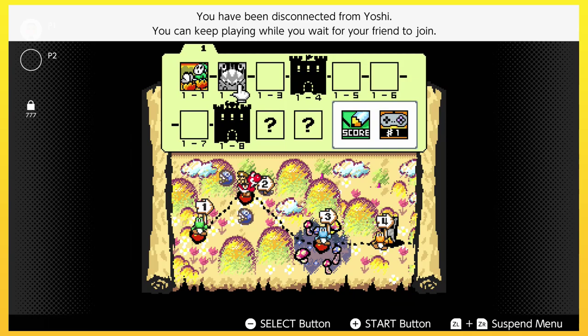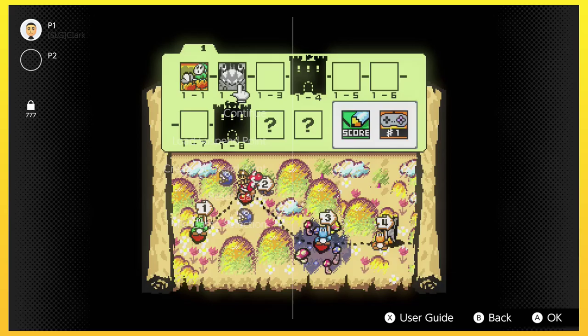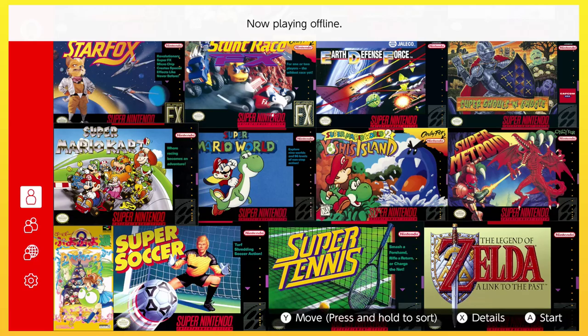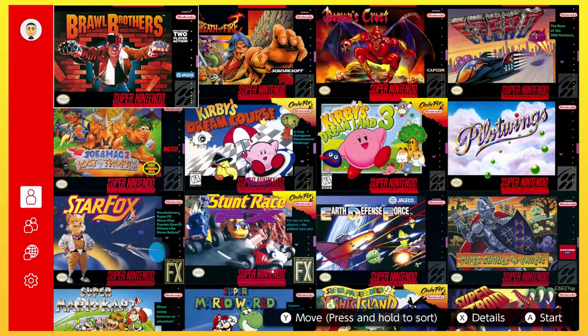Alright, so what we're gonna do is we're gonna go ahead and quit the online session. Darzy, hello, welcome. How's it going? I'm gonna switch to one player here. So let's try out some of these other games. We'll do single player from now on. I think we pretty much showcased how two-player mode or online mode works for the Super Nintendo Entertainment System app for Nintendo Switch. Seems to be doing pretty well. We didn't really suffer any major latency issues.